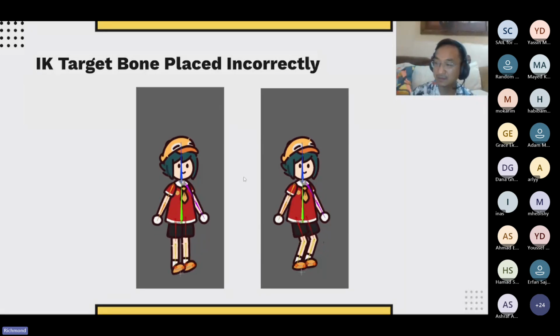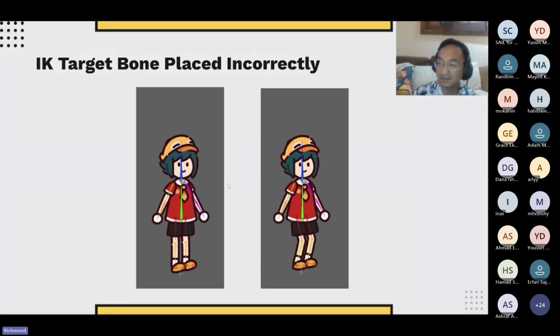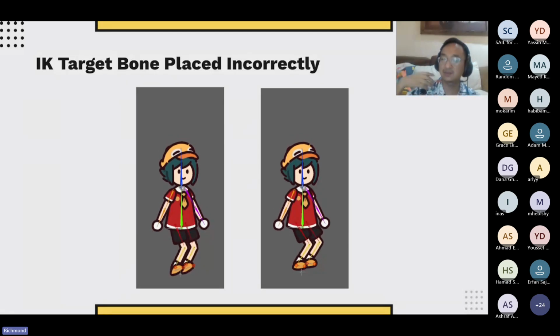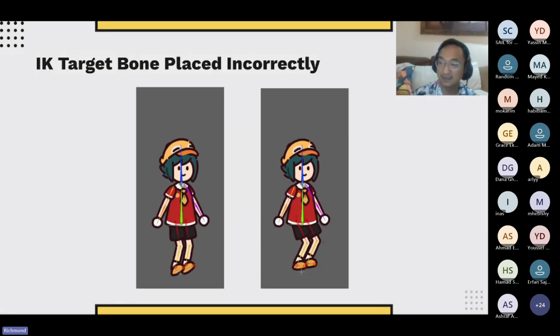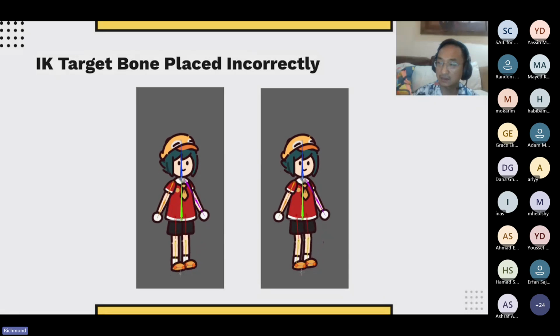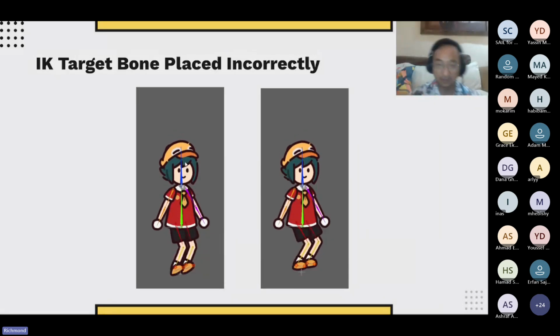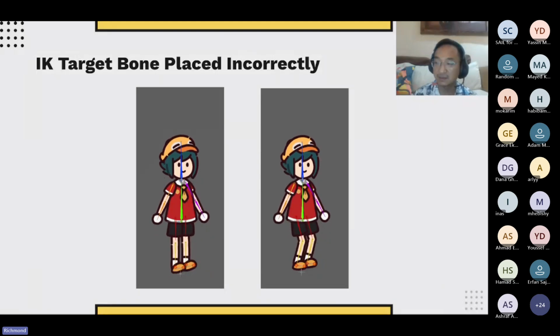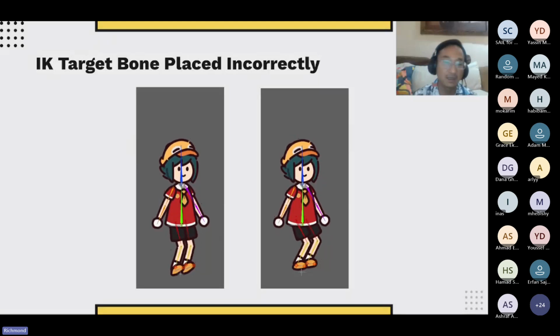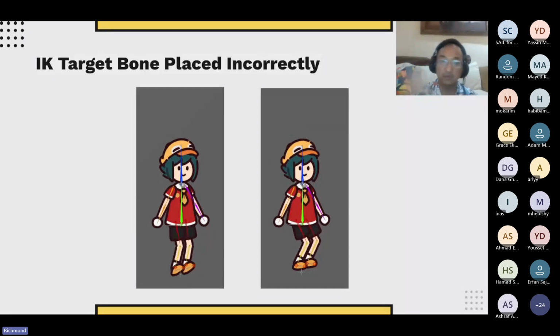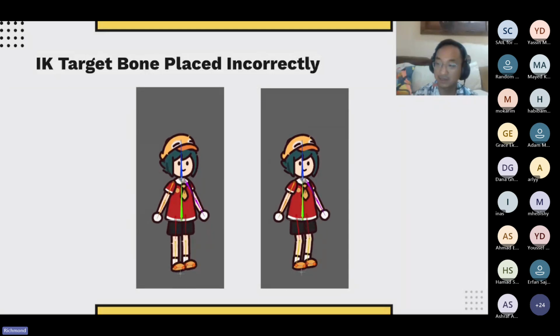Okay. This is another more obscure issue, but once you get into advanced rigging, this is a pretty common thing. So in 2D skeletal animation, you can do IK, right? And it makes animation a lot easier, especially a walk cycle. Once you get used to this, you can bang out a rig and a walk cycle super fast, and it'll look amazing.